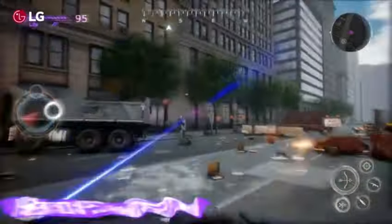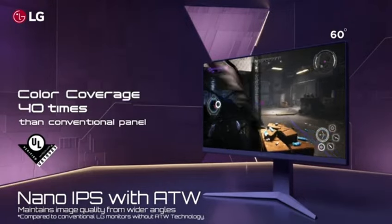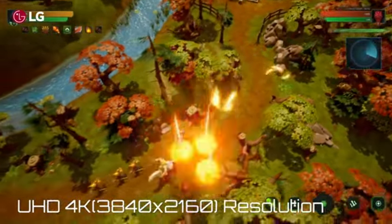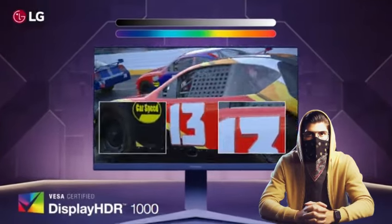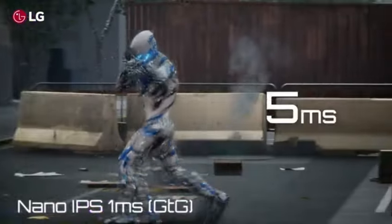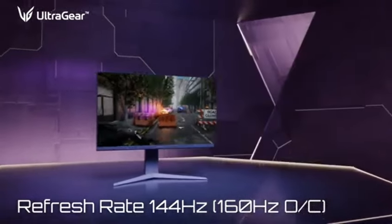It's part of LG's UltraGear Gaming Monitor collection, which has a plethora of gaming capabilities. It's an improved version of the LG 27GP950B with a larger screen and a new advanced TrueWide polarizer, but it's not a direct replacement. It's one of the few monitors on the market that supports HDMI 2.1's full bandwidth, making it an excellent choice for PS5 or Xbox Series X gamers. Consider the LG 32GQ950B if you don't care about the highest picture quality but still want excellent gaming performance. In terms of picture quality, it falls short of the Samsung Odyssey Neo G8 S32BG85, since it lacks the same deep blacks, making it less suitable for use in dark environments. It also offers a lower refresh rate of 160Hz, but this makes little difference if your graphics card can't take advantage of the Samsung's 240Hz refresh rate anyway.